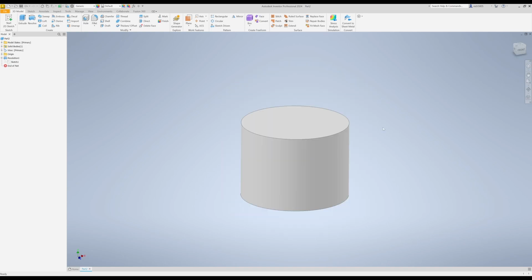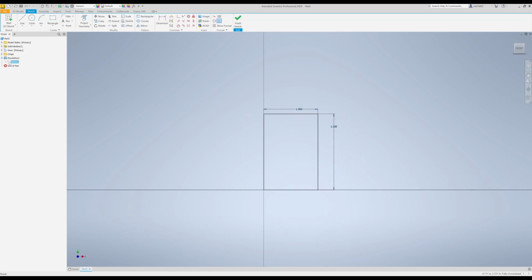Another cool thing that we can do with the Revolve tool is rotate our profile around an axis that is not part of our shape. So if I come over here to the left, to this plus sign next to revolution, I can double click on this sketch, and this will allow me to edit the sketch that we made previously. I am going to come over here to the line tool and click on that, and I'm going to make a line right about here. And this doesn't need to be perfect or anything.